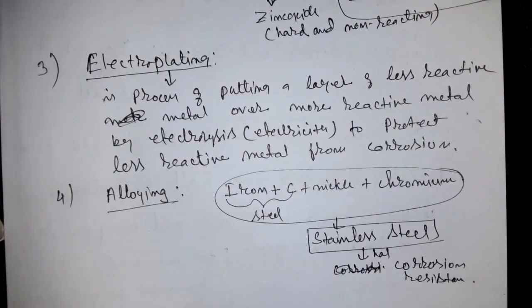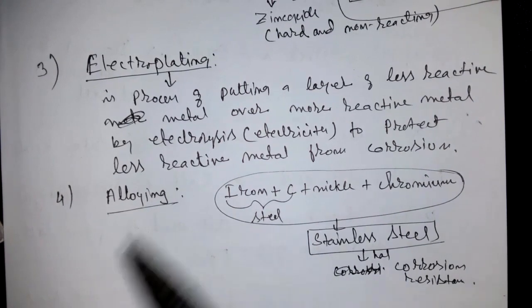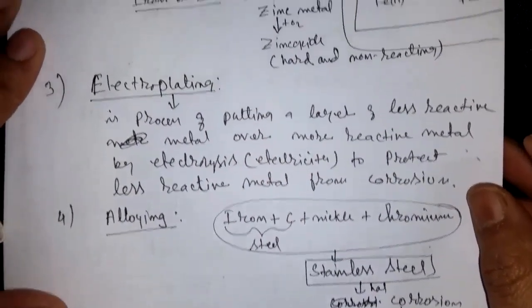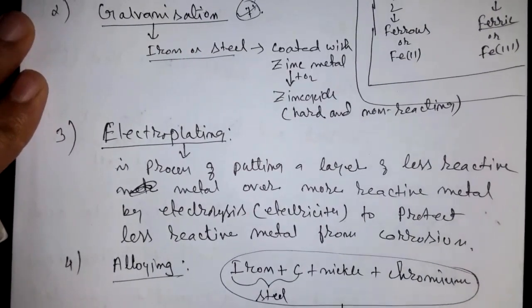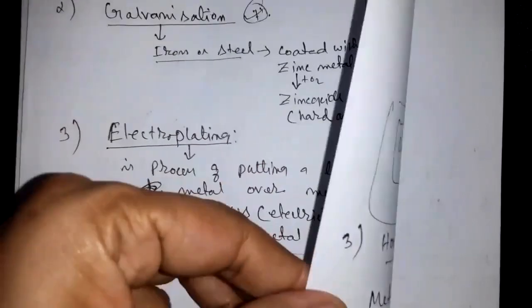Okay, so an alloy, in simple terms, is a mixture of metals. Sometimes non-metal also will be included. So these are the methods by which we can prevent corrosion or rusting. After this we'll be focusing on the meaning of alloy. We said it is a mixture of metals. When we say metals, it means two or more, but sometimes non-metal also may be present.